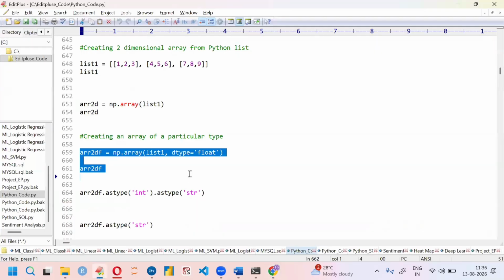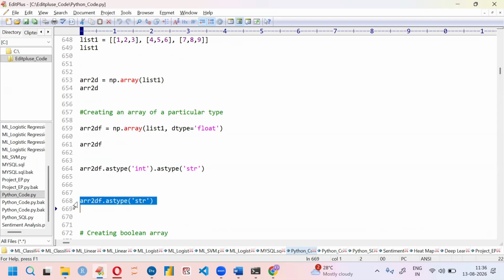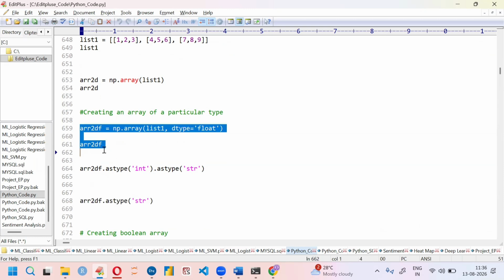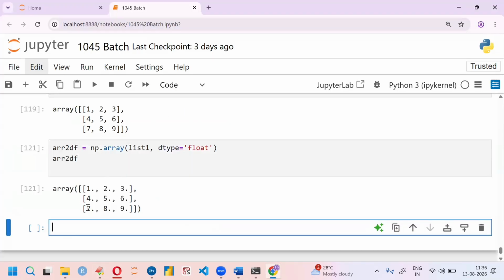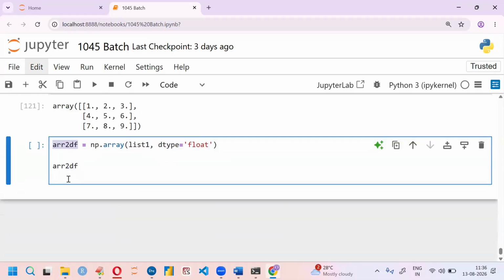Next. You can convert them into string also. Now what I am doing, I am creating another array with the name arr2DF, and I am specifically saying dtype equal to float.